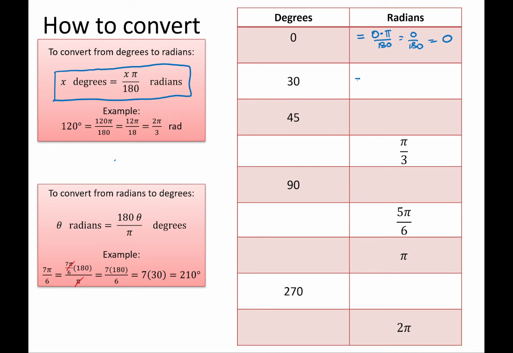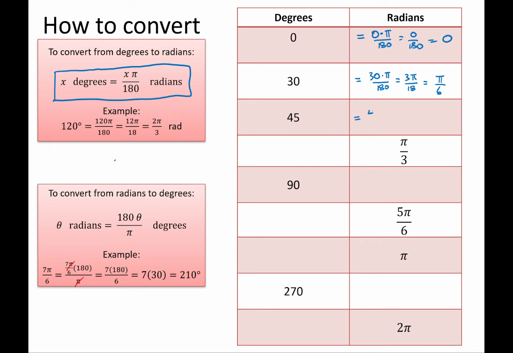Okay, next, 30 degrees. So we'll have 30 times pi over 180. So we cancel the 0, cancel the 10, so we have 3 pi over 18. And then 18 is the same thing as 6 times 3. The 3's will cancel, so that's the same thing as pi over 6. That means every time you see a pi over 6 in a calculation, you can mentally convert that into 30 degrees, if that helps you think about what it means.